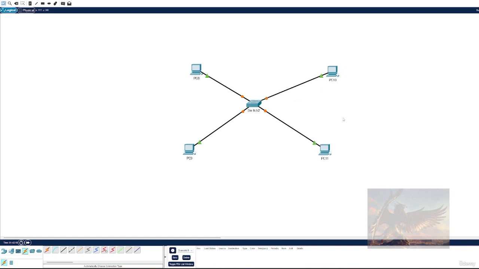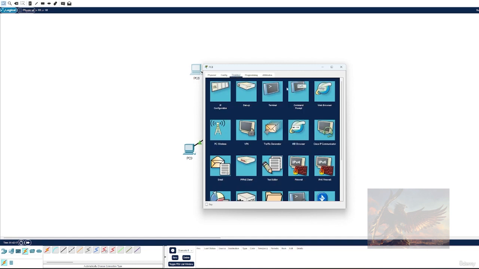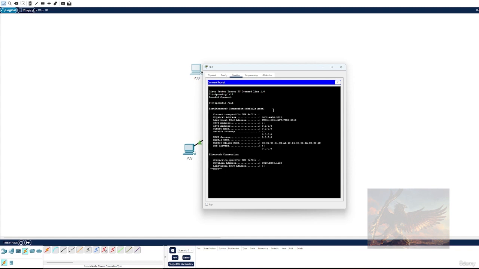So now we basically have a network. What we can do is go to the PC, go to the desktop, command prompt, and type ipconfig /all. Sorry, I always mess up this command. And for Linux, it will be ifconfig. As you can see, the IPv4 address has nothing set, which means we cannot do basically anything. These are connected by cabling, but they're not connected network-wise, because there's no IP addressing.